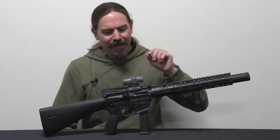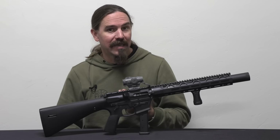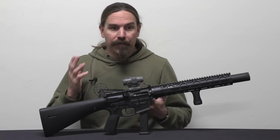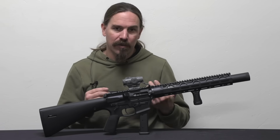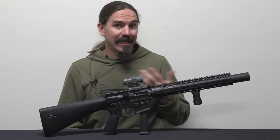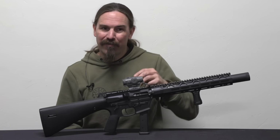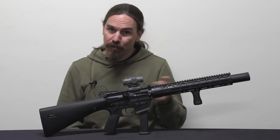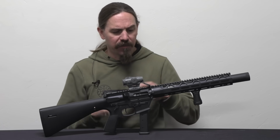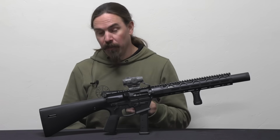So I really wish that there was a little bit more velocity reduction. I didn't have any 124 grain ammo to test out. I suspect that would have been pretty solidly, reliably under the supersonic threshold, just because it's a little slower to begin with, a little heavier bullet. It's worth pointing out that systems like the MP5 SD that also used a series of ports in the barrel like this have a little more port volume, a little more port space, and a little closer to the chamber, and they do a better job of reducing the velocity. So this exact ammo in an MP5 SD would be very reliably below the speed of sound.